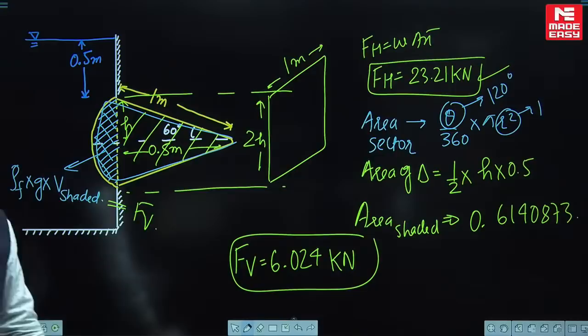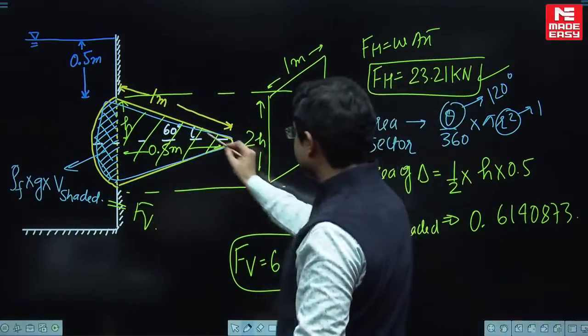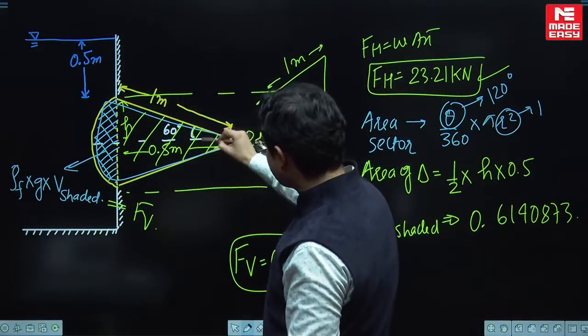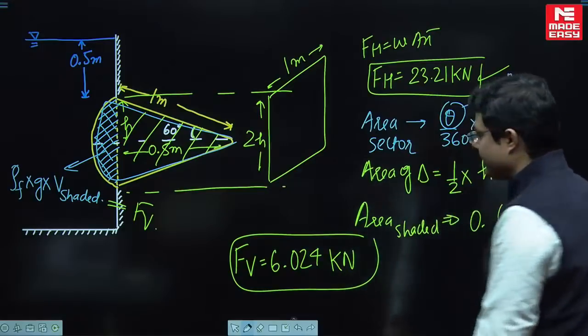Very good. नहीं ऋषि, गलती नहीं करनी है. 60 degree is only half angle, so you should take the complete sector. So that is 120 degree. Come on guys, buck up.